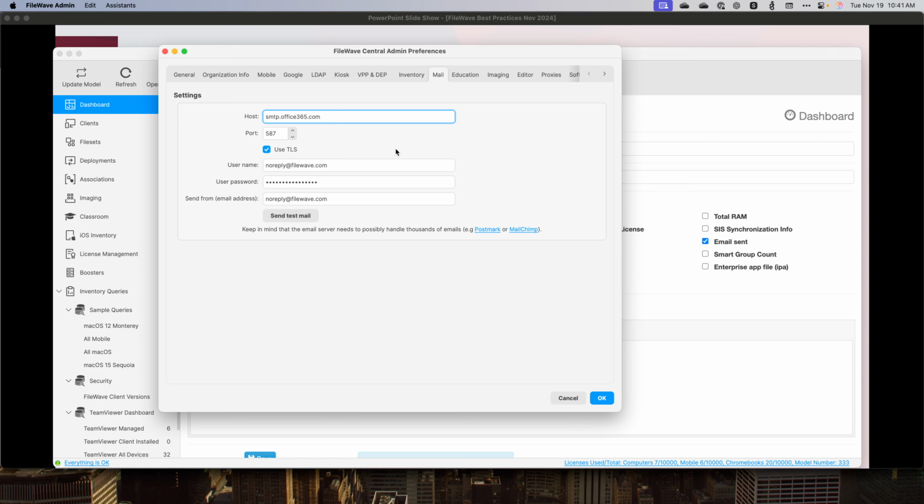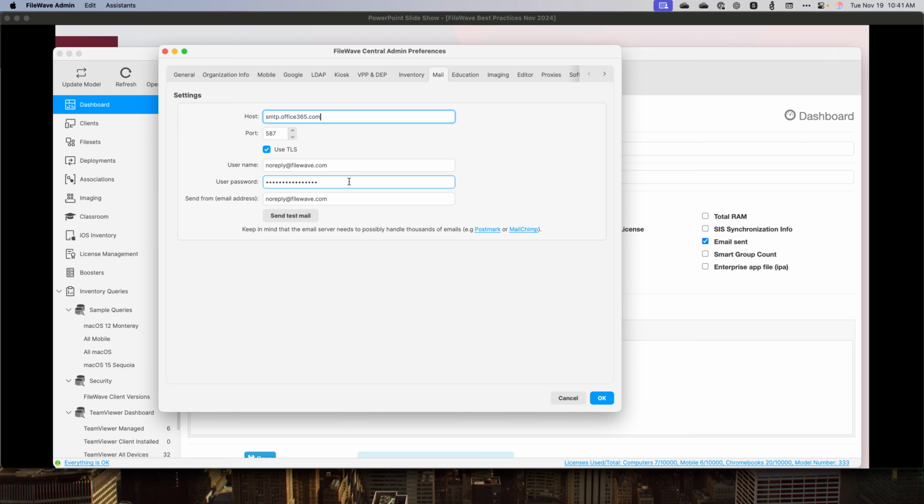And the reason they thought that was we had enough customers who use Microsoft 365, Office 365, who had set up an email to send through, and then the password must have changed, or the account info changed in such a way that it was no longer able to send, but the FileWave server just keeps on trying.